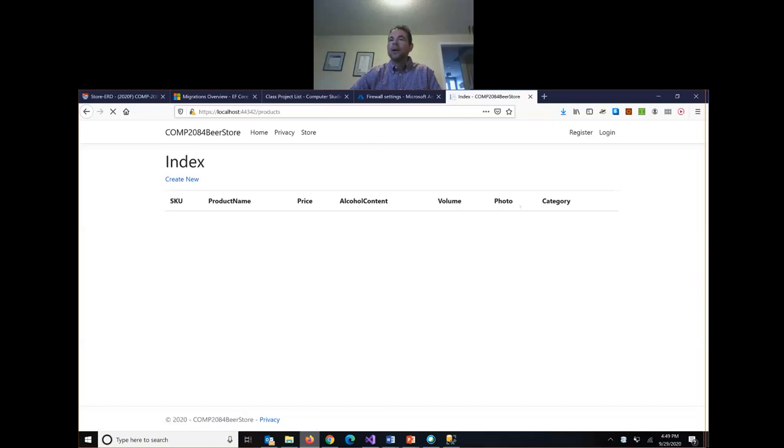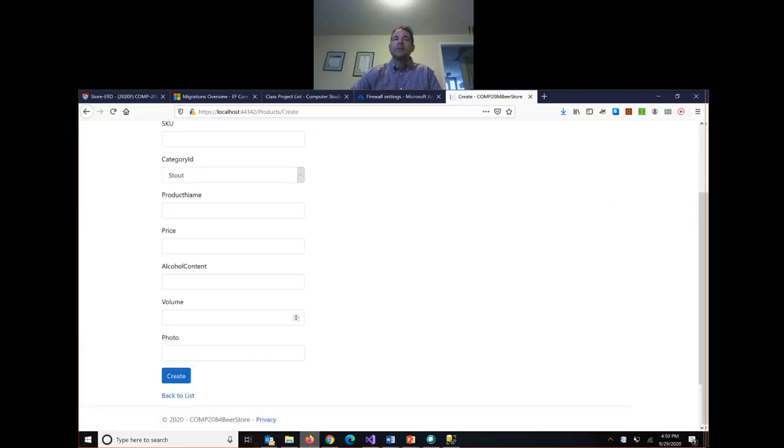So you notice because our product model has a category reference, it's already set up to model that. So let's add one product. And when I click Create New, the scaffold already gives us a drop down of the parents. So we don't have to write a join. We don't have to write a query to fill this drop down.